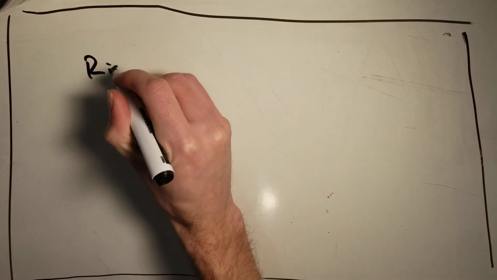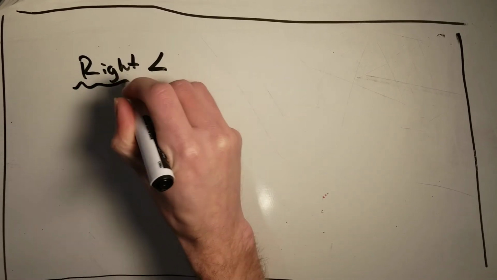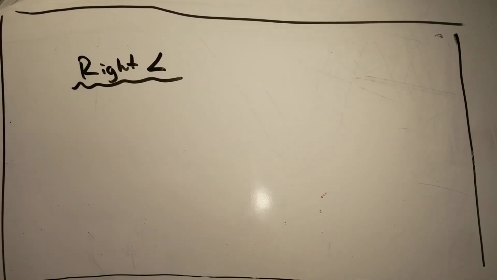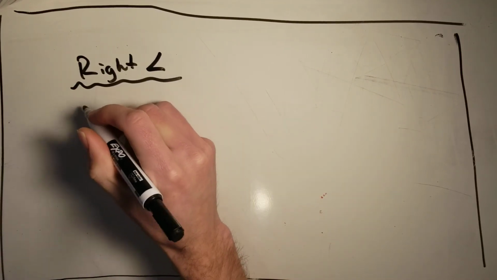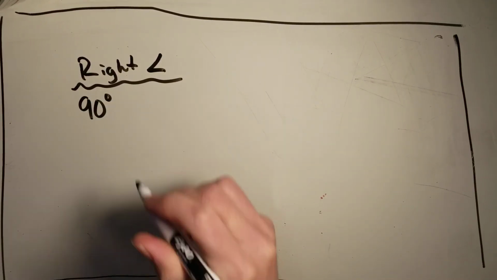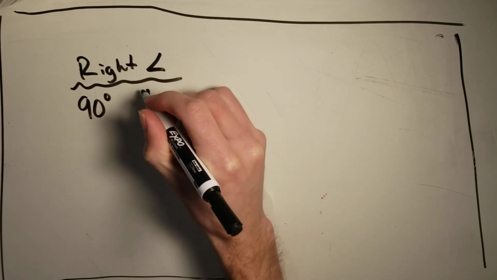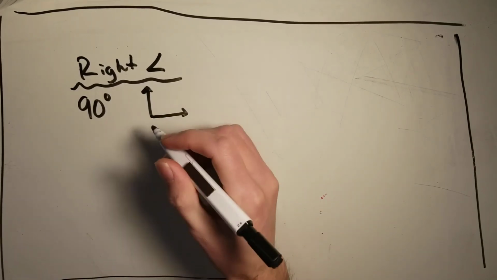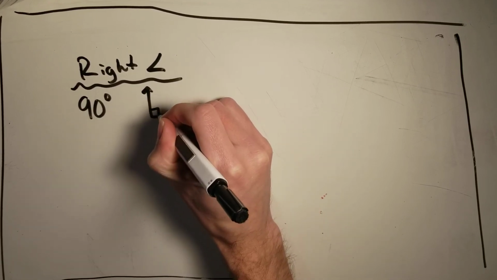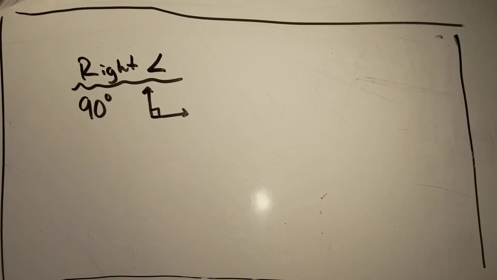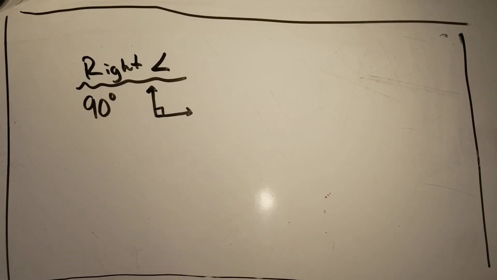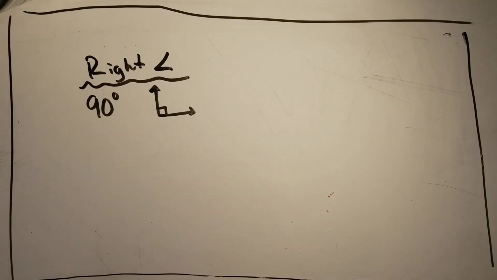The 3rd slide says there are types of angles, and we're going to talk about 4 main types of angles. Our first type of angle is a right angle. We'll use notation for this. A right angle, you may know this from the past, is special. It has a measurement of exactly 90 degrees. They look like this. And in a diagram, to signify that we have a right angle, we use this special notation, a little box. So right angles all measure 90 degrees. Every right angle has the same measurement.